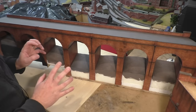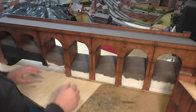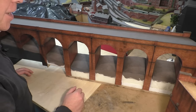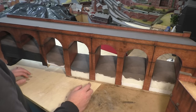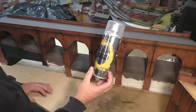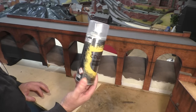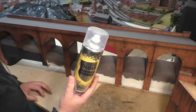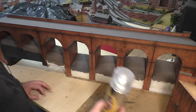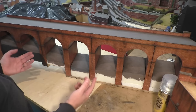Right, so the weathering is complete, or at least I should say the base weathering. And it's now been given a matte coat of varnish, and of course this is what I use. It's the Citadel Monitorum varnish, matte varnish, very good varnish for doing this kind of stuff. Pricey, but good.